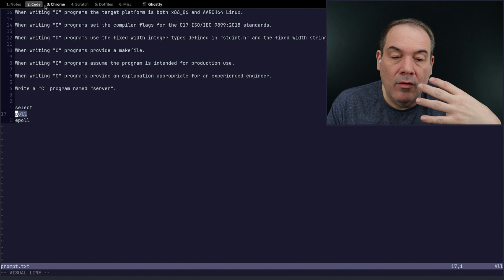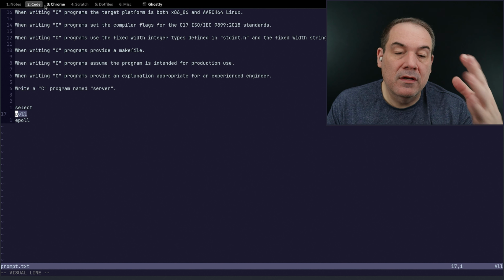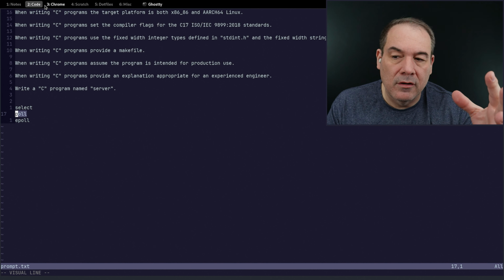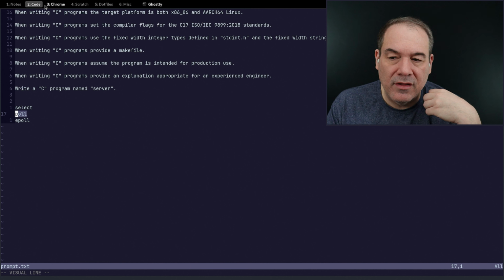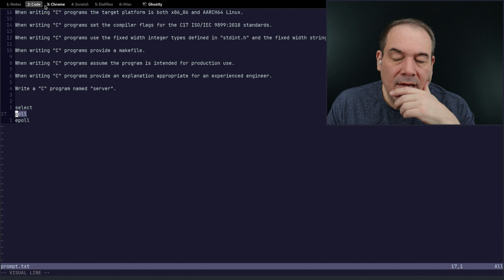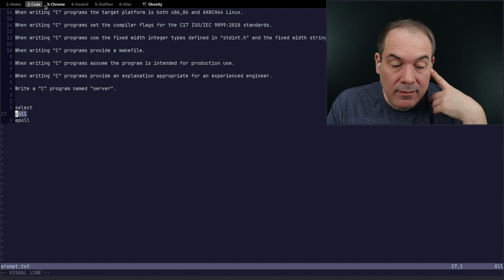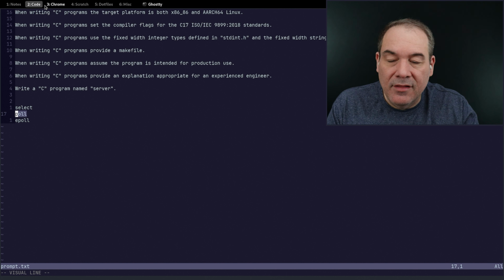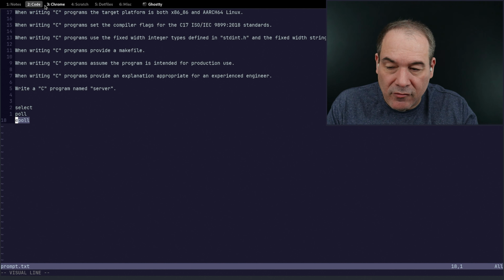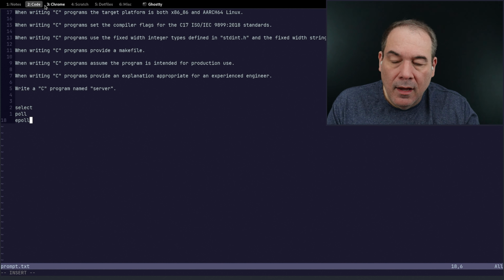And with epoll, you build up that array in the kernel, and so you don't have to pass the entire thing every time. Is that a big deal? I don't know, really, right? In theory, I guess that's a significant performance difference. Certainly, my understanding is the epoll code is a lot more complex.